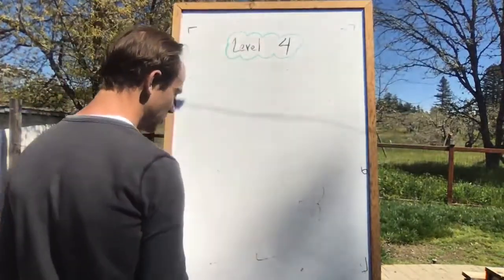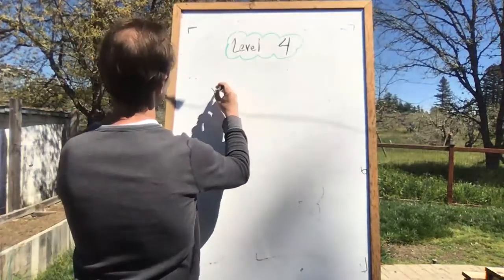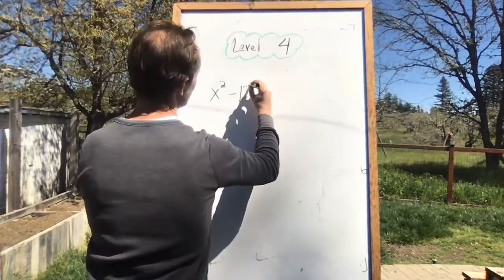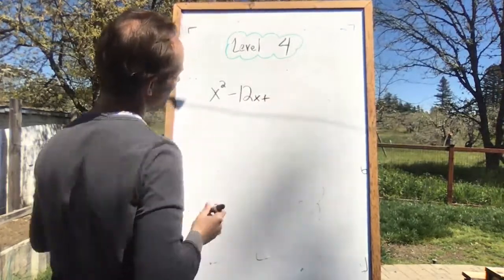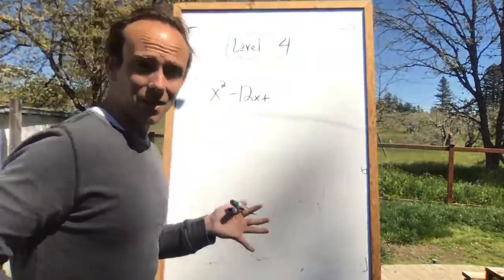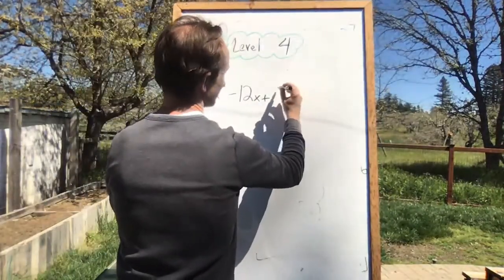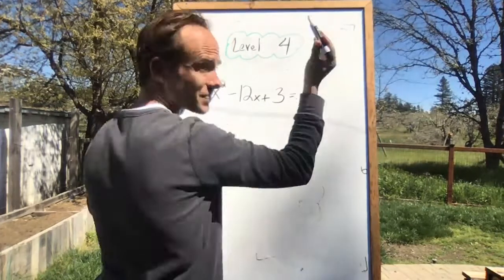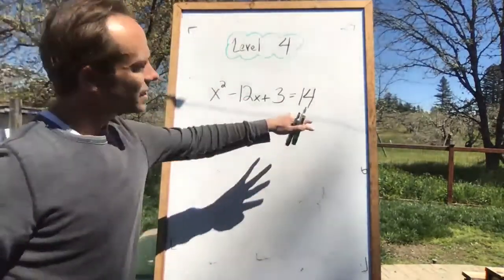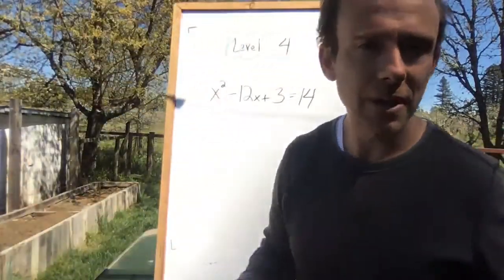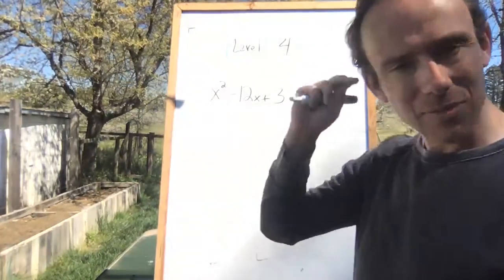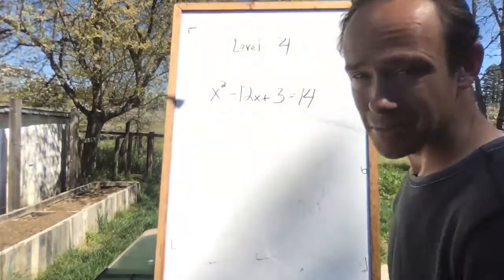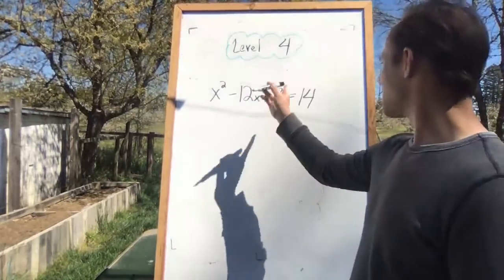Let's do one more. Let's just rock this one randomly. X squared. Let's do a minus this time. 12x plus, again, it's not going to matter the number. So let's do 3, sure. Is equal to 14. Fine. It's nice. This beautiful thing about the method is going to work no matter what. Now, I hope that we don't get another perfect square over here. If we do, that just happened randomly because I kind of just picked the number 14. But let's see what happens.